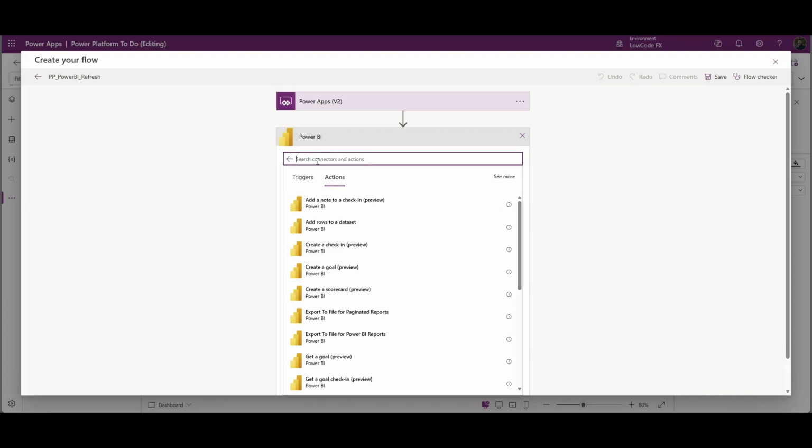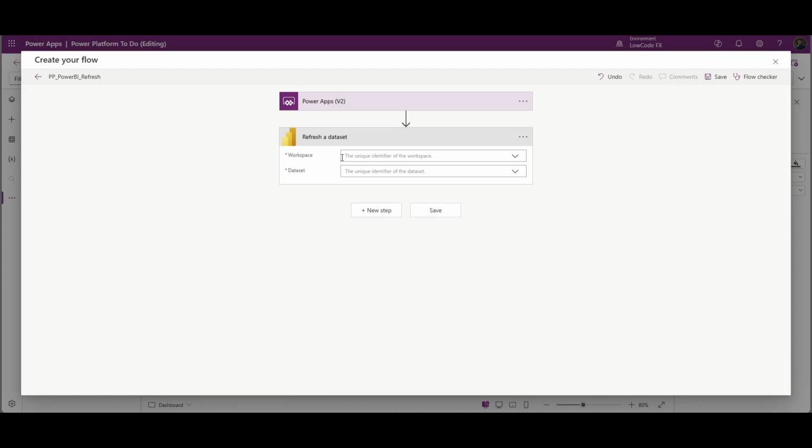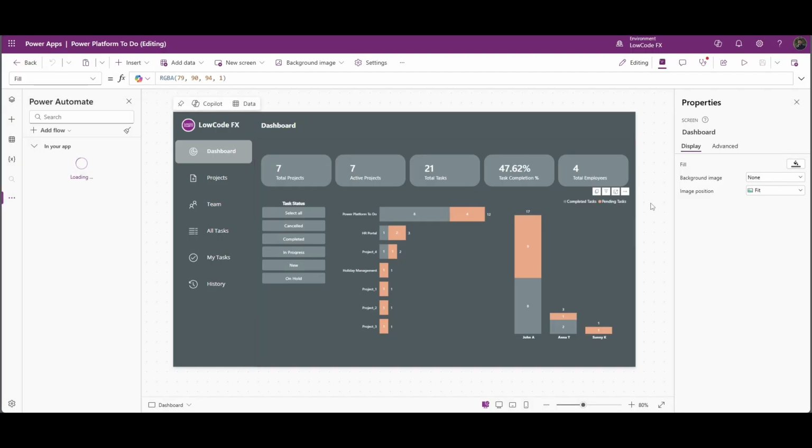This one. Search for refresh dataset. I need to select the workspace, and before that, please check the connection reference. The respective connection reference should be there for Power BI report. That's it. Save. Perfect.